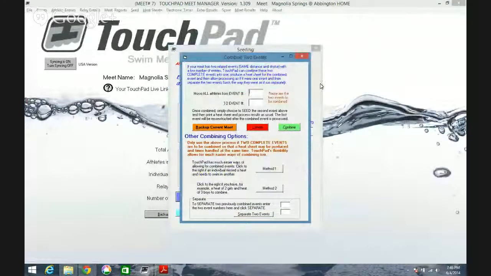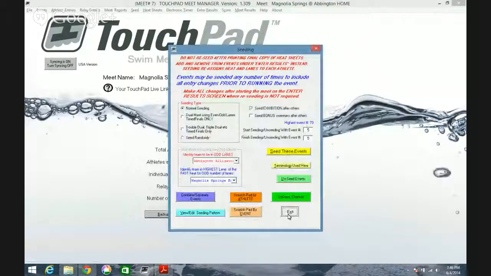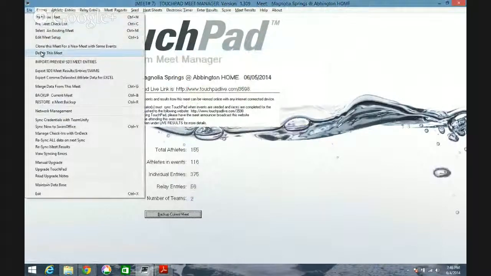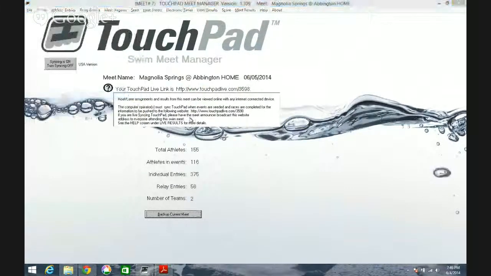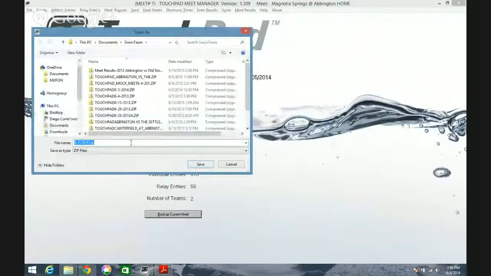And you know what? Before I do this, I think it is good practice to go File, Backup Current Meet. Let's see. So this is called Magnolia Springs.